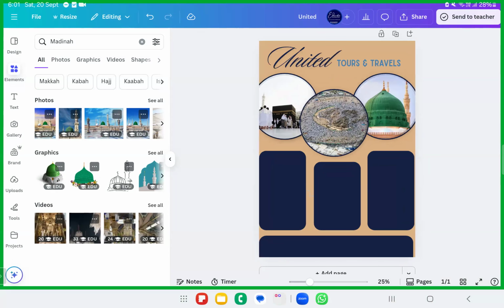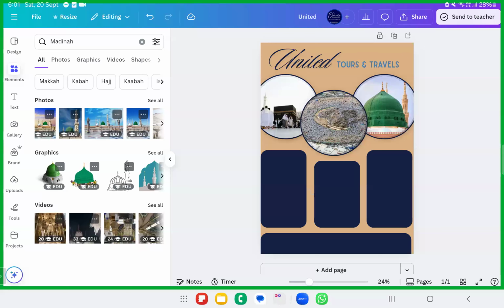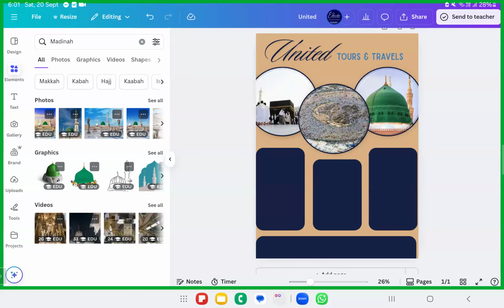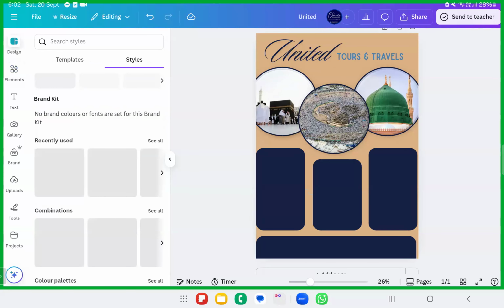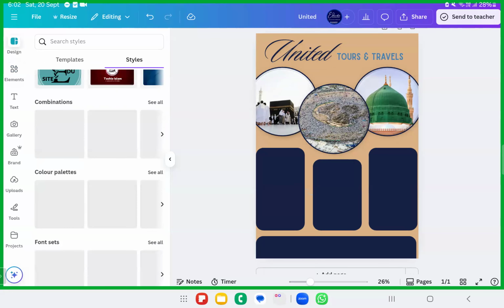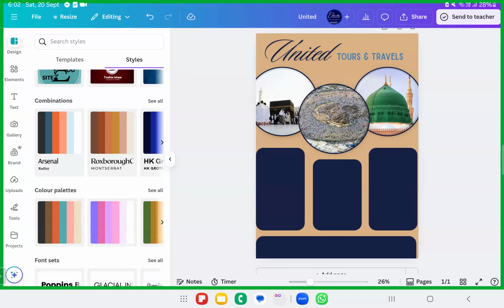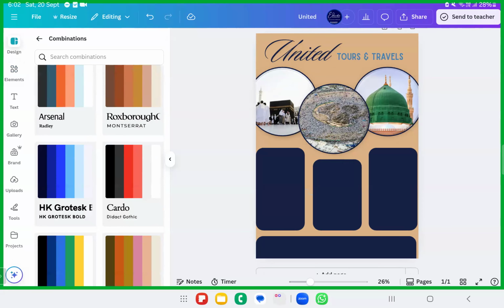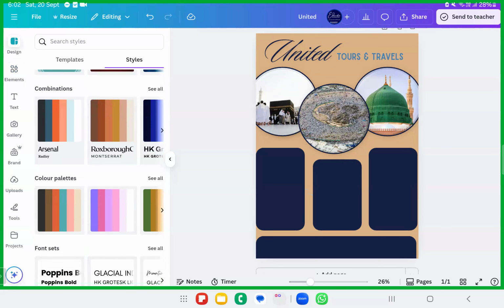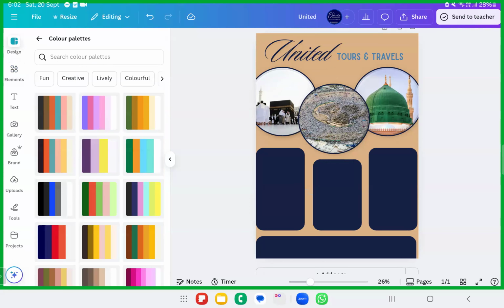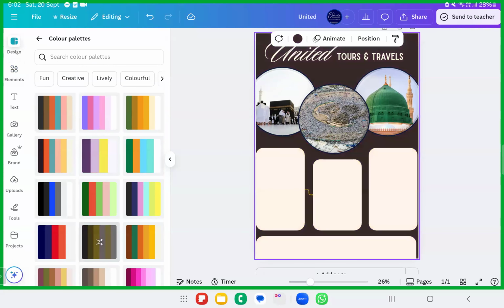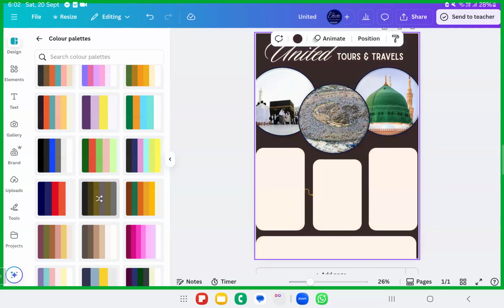To change the colors, that's all. You go to the designs, go to the styles, now change the colors and see, this is a masterpiece that you have created. Remember, you have to add more textures to this. We have not added it. I just want you all to go ahead and add the textures. I'll just change with the color palettes. See how beautifully the picture will turn out. Can you see that? Please let me know. Yes, no?